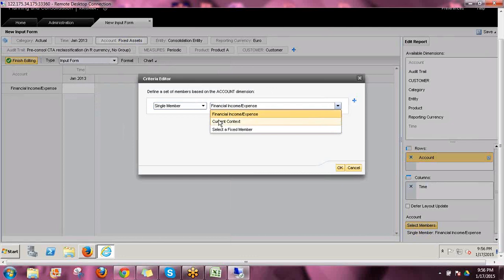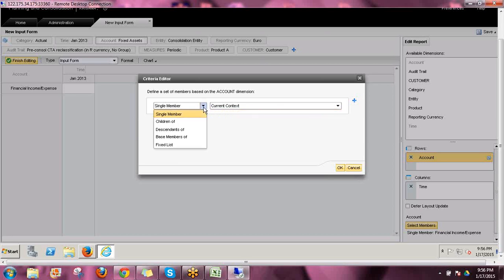So depending upon requirement, the usage will change, and how you develop the report will also keep changing. Now we have seen single member. This current context and fixed member will be used for all the options that are available here. So we are discussing using the current context for our understanding purposes. Now we have discussed single member with current context and fixed member.